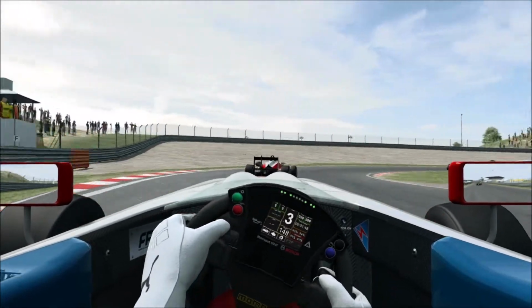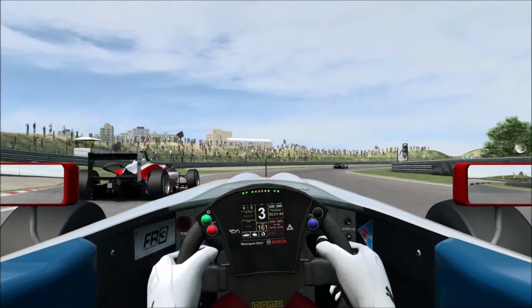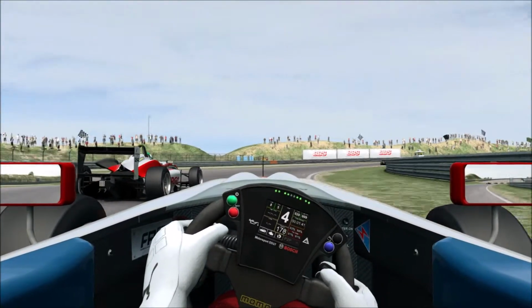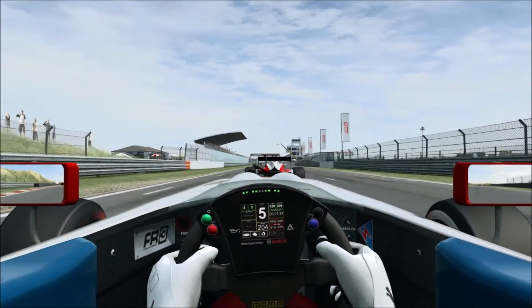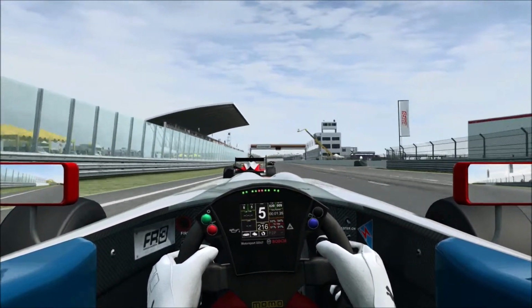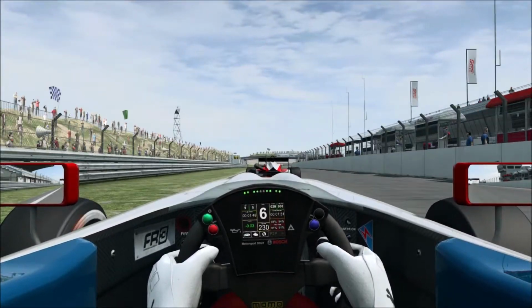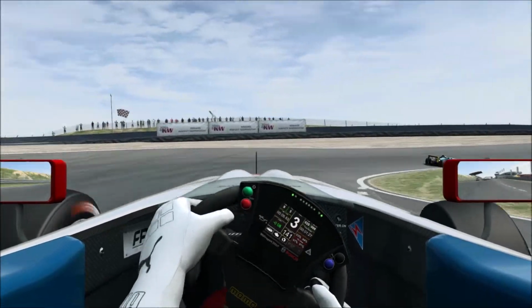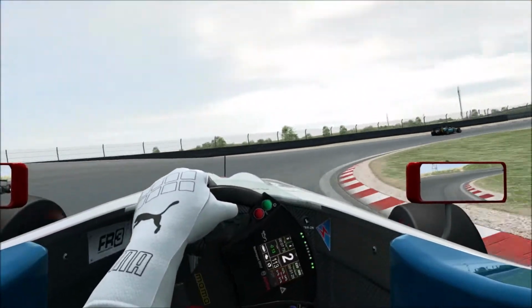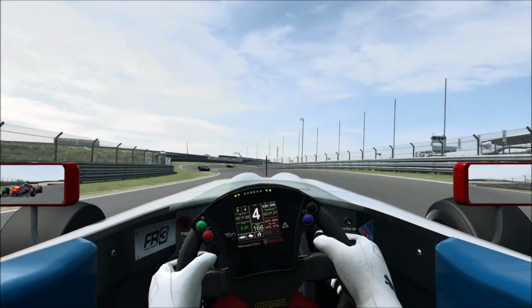Getting a bit closer to the cars in front here. Might be able to make a move at the end of the start-finish straight. Try and get in the tow here. And going to go up the inside and outbrake them into turn 1 as I know I can. Have one more position. I think it's P4 now.